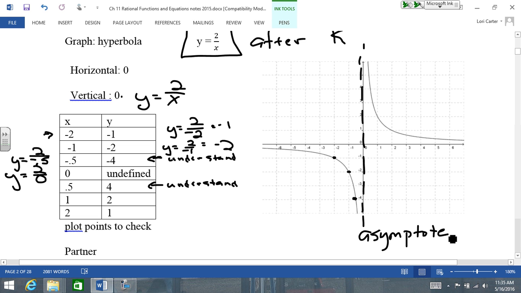An asymptote is a line it will never cross. Now, just so you're aware, in other math classes, when life gets a little harder, they can cross these and come back to them. But in our class, they will never cross them. It's kind of like a fence. You know how you got dogs that you don't ever want to get out, so you put up a fence so the dogs can't get out, right?